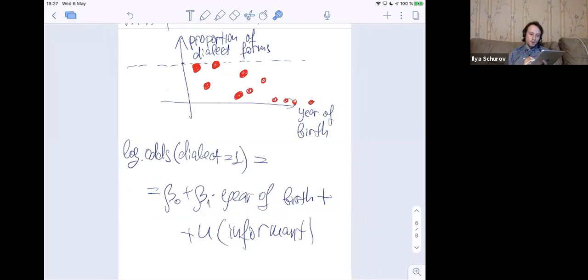So basically, you can use these random effects in linear regression or in logistic regression, or even in some other forms of regression, generalized linear regressions as well. But this is out of the scope of our course. So this is what I wanted to discuss today. Any questions so far?